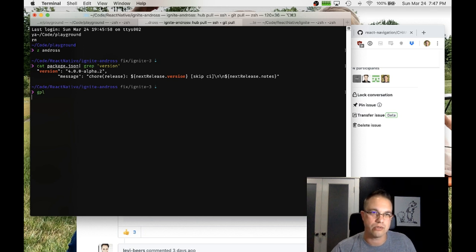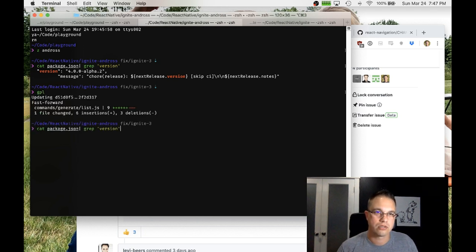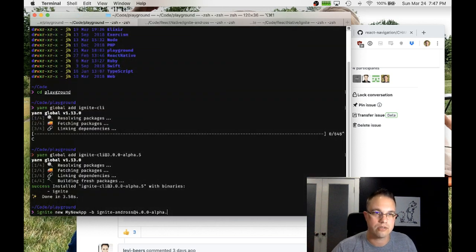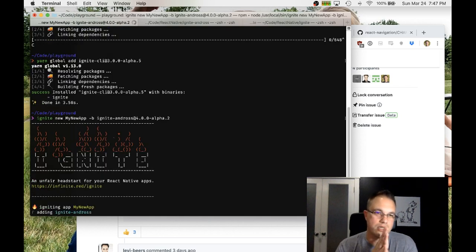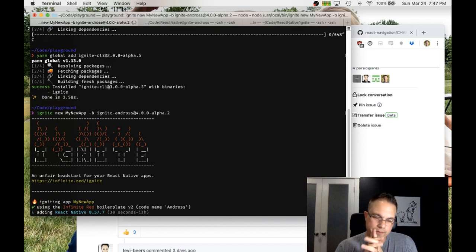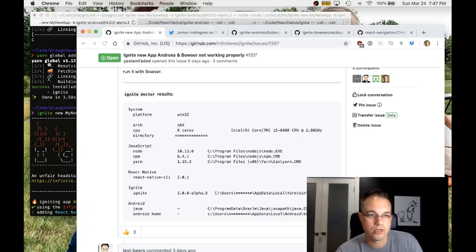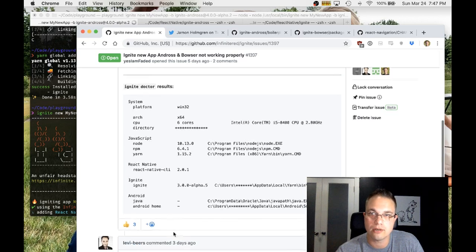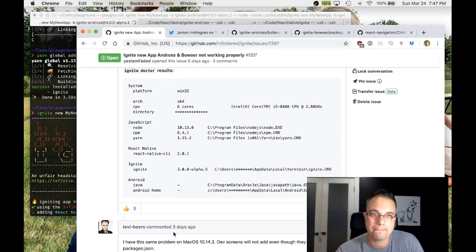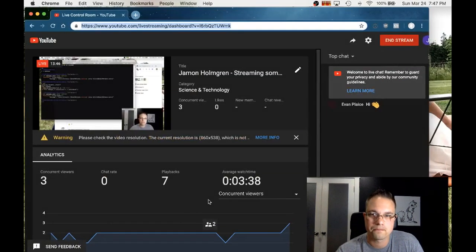Is that right? I'm gonna pull. Yeah, still alpha 2. Okay, so alpha 2. And then they said to answer yes to the dev screens, which I'm pretty sure is not going to work because I have not updated the dev screens to work with the alpha yet. So I'm going to let that go in the background while we are doing this. This is going to blow up my CPU.